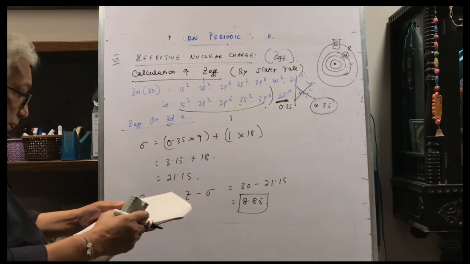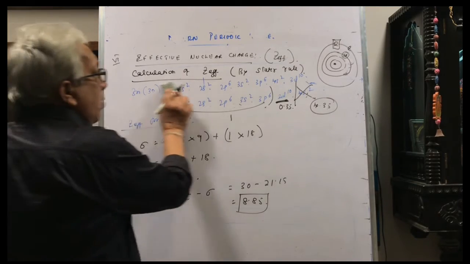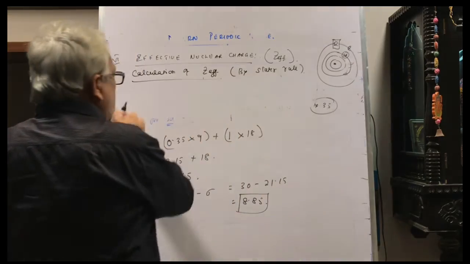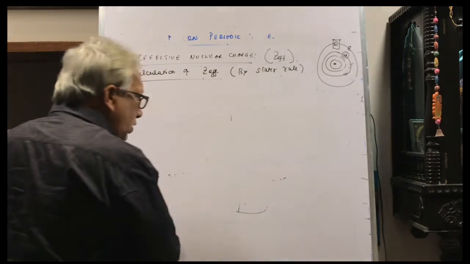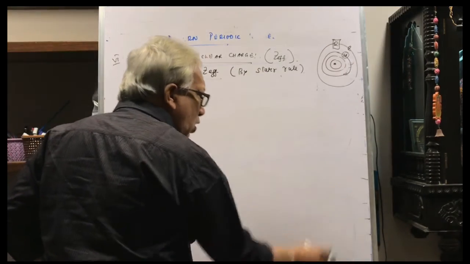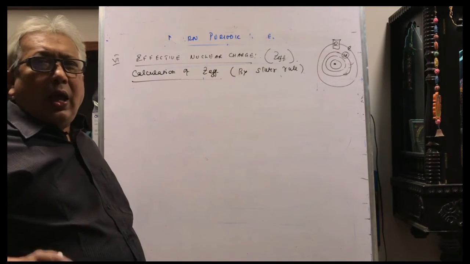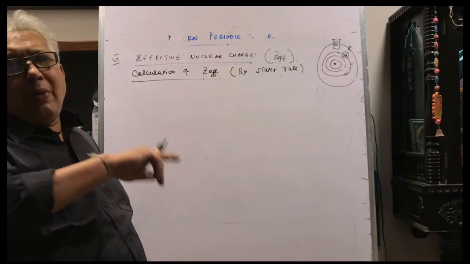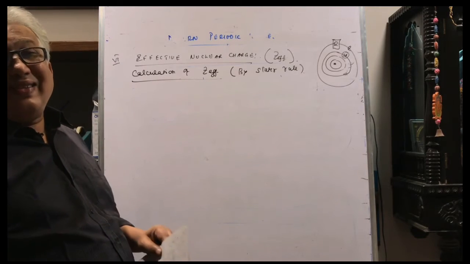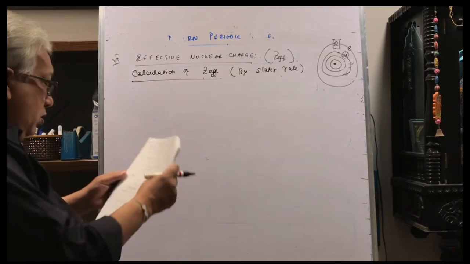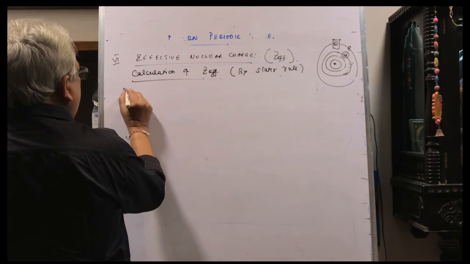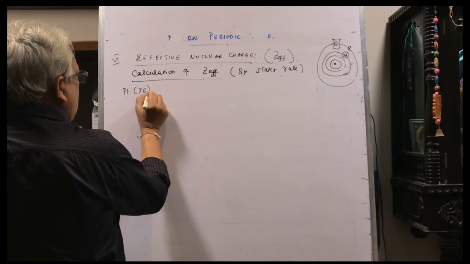of platinum. Platinum atomic number is 78. So how will we do it? Let's quickly revise. First thing we have to find out is the screening constant sigma, and then atomic number minus screening constant will be the Z effective, that is, the effective nuclear charge. So platinum atomic number is 78.